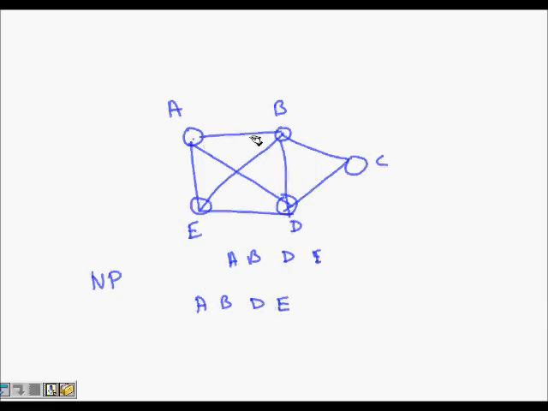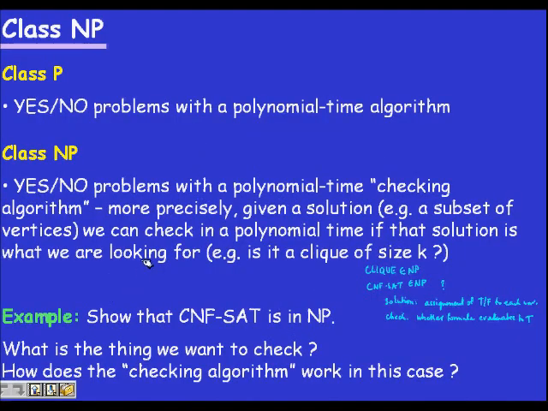So now, and this is NP class problem. Why? Because if I give you a solution, let's say A, B, D, E. So you can verify in polynomial time if A is connected to B, D, and E. So you go to adjacency matrix for A. In that row, you check whether it's connected to B, D, and E. Then you go to, now in adjacency matrix, you go to row B and check whether it's connected to A, E, and D. So you can check in polynomial time. Verify that if A, B, D is a clique. And also you can verify is A, B, C, and D a clique? So in fact, A is not connected to C. So it's not a clique. So that also you can verify if it is a clique or not in polynomial time. So this problem is NP problem.